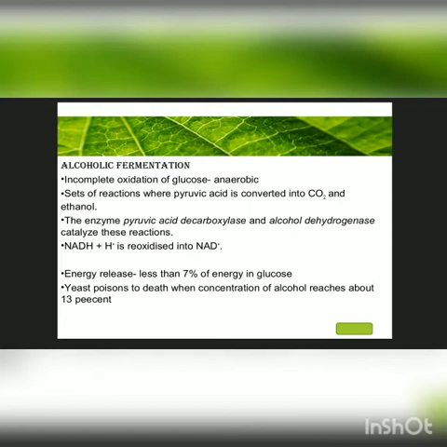क्योंकि जो fermentation है, lactic acid fermentation and alcoholic fermentation, is actually providing the energy, but both these fermentations do not produce much energy. Less than 7% of the energy in glucose is released, and not all of it is trapped as high energy bond of ATP. Just now I explained to you, this is the difference. So energy release is less than 7%, मतलब ग्लूकोज की केवल 7% एनर्जी रिलीज होती है. Both the processes are hazardous, either acid or alcohol is produced. Net gain in both the types of fermentation is only 2 ATP.